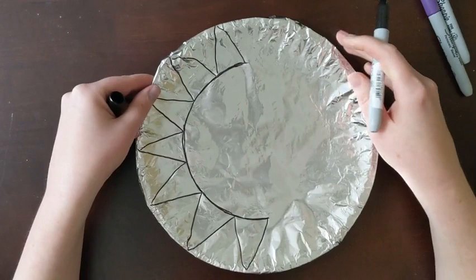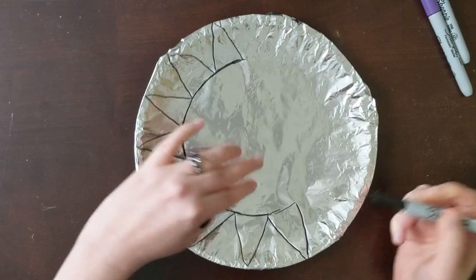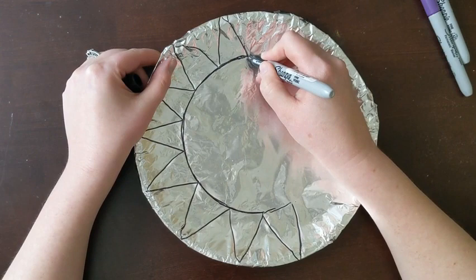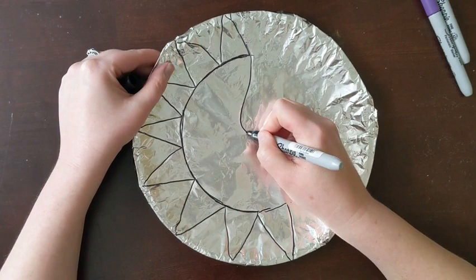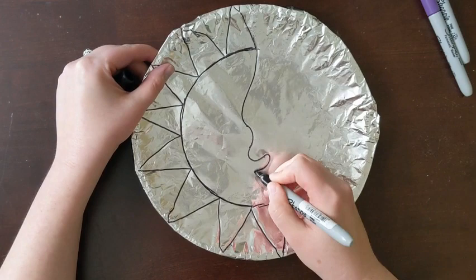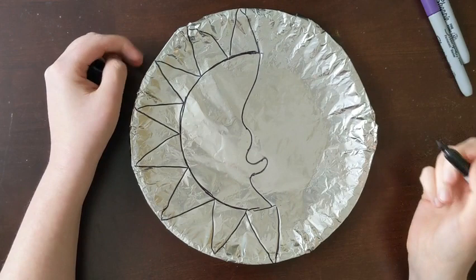I'm going to make a curvy line in the middle for the face. I'll start at the top and draw a line down and curve like a letter C, and then around like a backward C, and then a regular C and a backwards one. That's going to be the mouth, and all the way down. You don't have to do that. You can do anything you want.